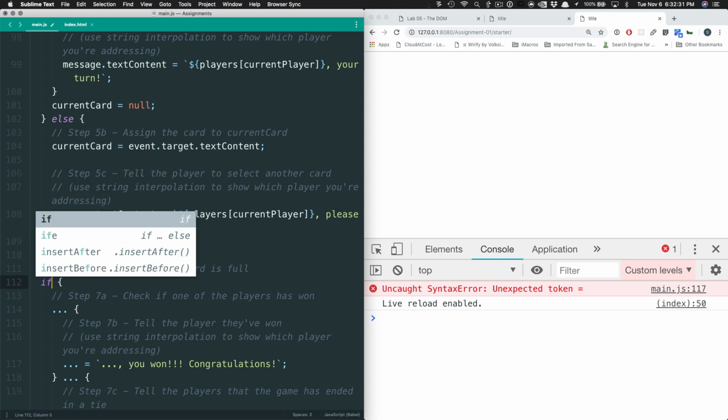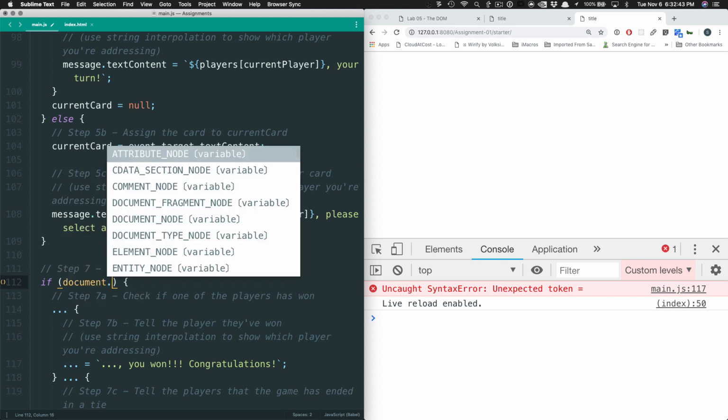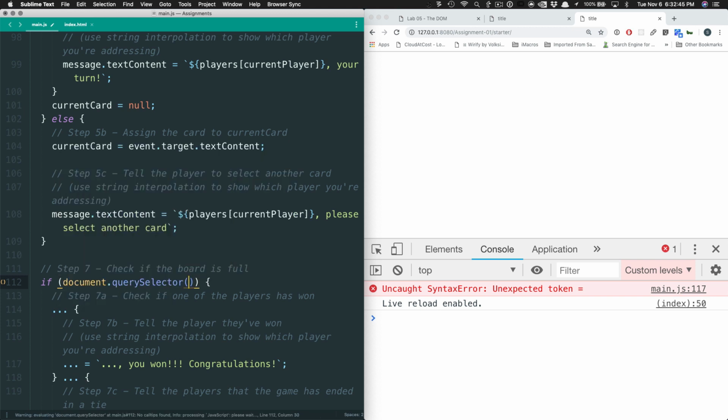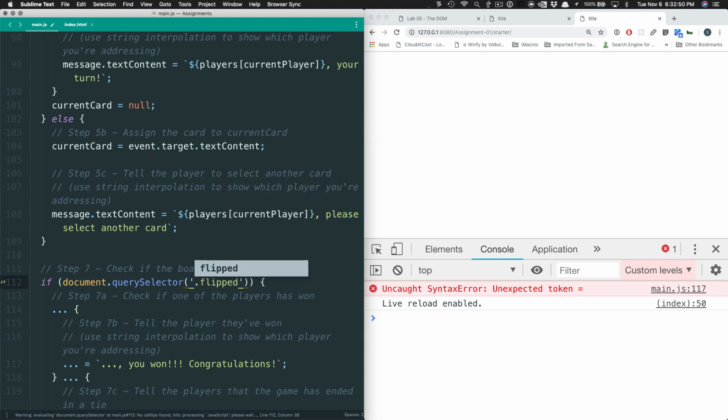What was the if condition we used to check if the board was full? There's a few different ways we could do it. What way did you guys do it? I have the element count? So you did document. So I had created a thing, let LE count equals document dot querySelectorAll flipped. Okay. I'll just do this. It's fine. That basically grabs all the flipped cards on the page. If there's 52 flipped cards, it means every card's been flipped, which means the board is full.